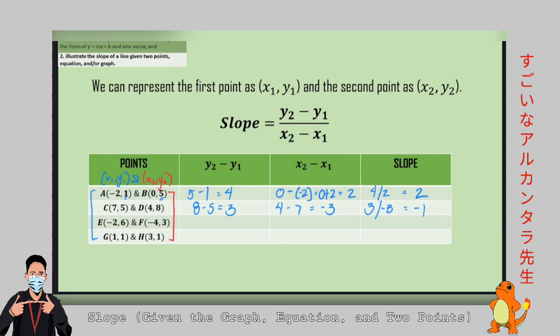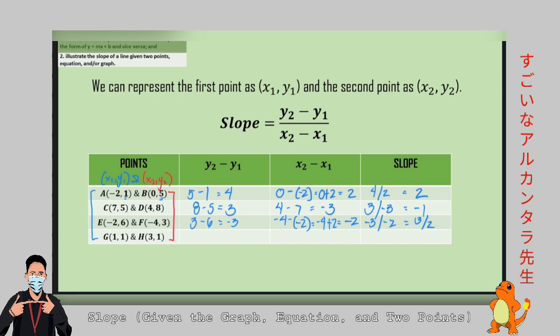So we also have another set of example. We have 3 minus 6, that is equal to negative 3. Then we have negative 4 minus negative 2. So this is the same as negative 4 plus 2. That is equal to negative 2. So we will have negative 3 all over negative 2. Since they're both negative, we can cancel the negative sign. We'll have 3 over 2.